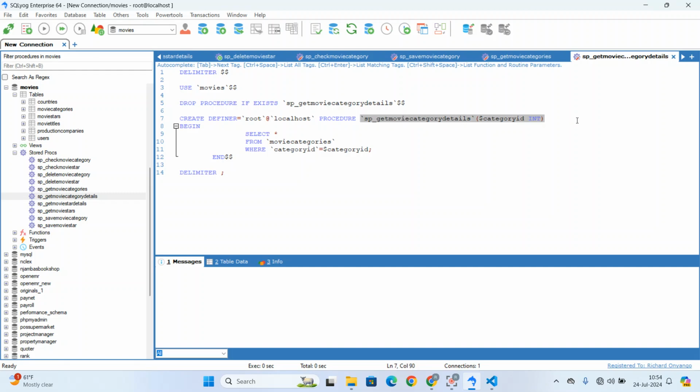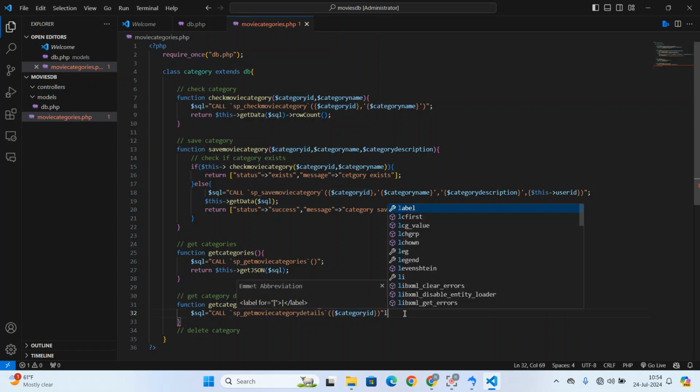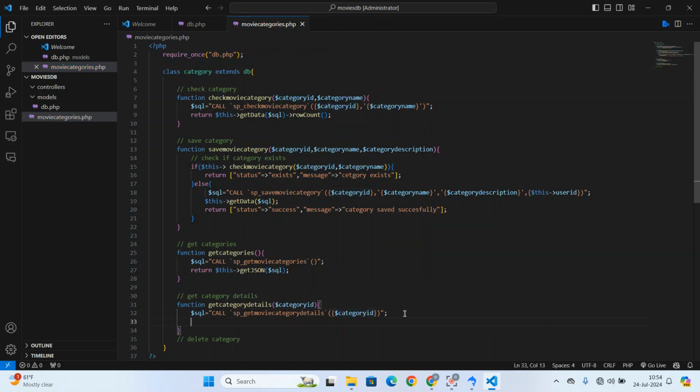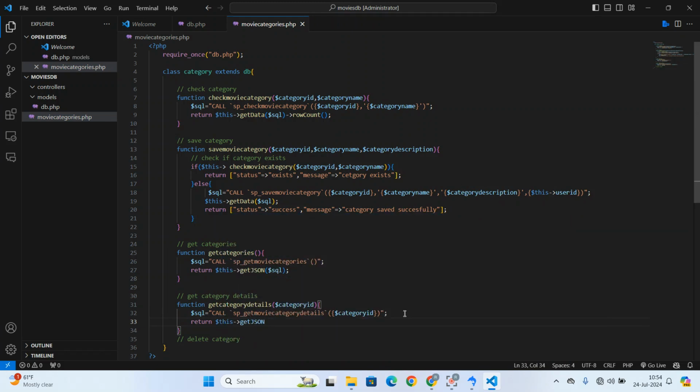I'll pick that, copy it, paste it here, remove the data type, and enclose this one as a variable like that. Then again, when I'm getting category details, I just return it as a JSON object, get JSON SQL.